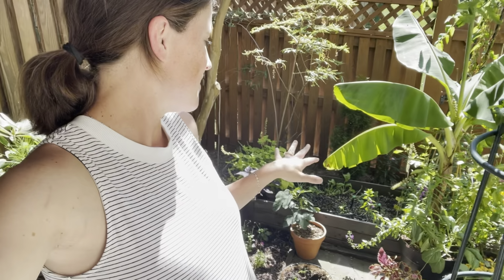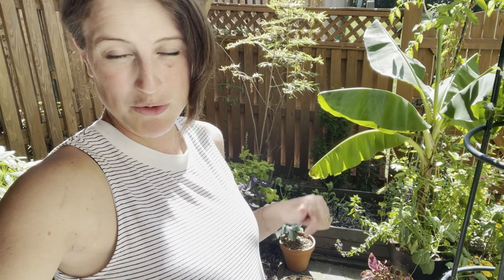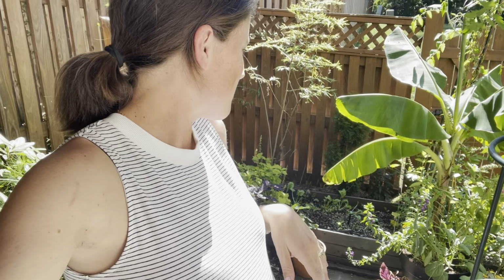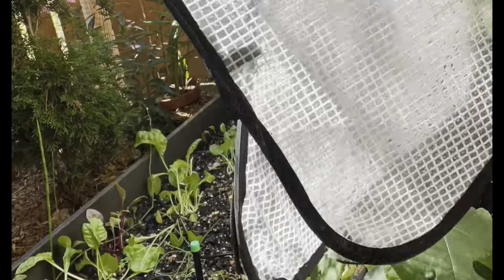So it's hard right now when it's still so hot. I don't want these plants getting too hot, but they're going to be in the shade. And starting tomorrow, we're supposed to get a big rainstorm, and temperatures are supposed to go down to like the 60s, 70s Fahrenheit, which I think will be just fine. It's all a little bit of an experiment, but if I wait much longer, the squirrels are going to get into these beds, and then I'm going to be really sad. So I'm just going to go ahead and put those row covers on.